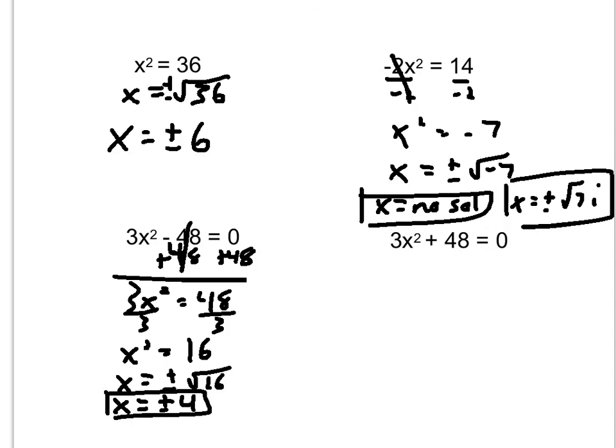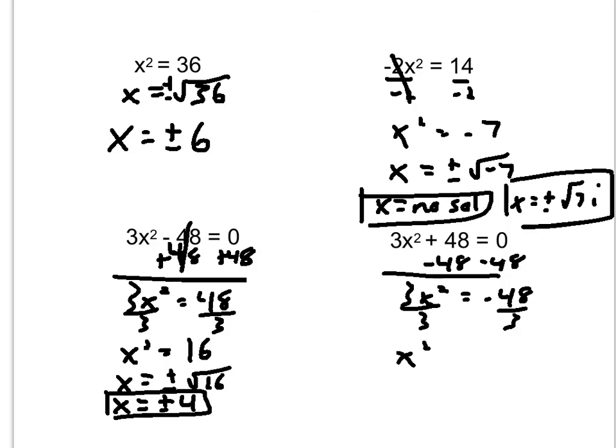So again, all we're doing at the end, after we get the x squared by itself, is taking the square root. We're solving in the same way as if it was just x, by getting this by itself, but then we have to take the square root at the end. Same thing here, we're going to subtract 48 to start with, so I get 3x squared equals negative 48. If I divide by 3, I get x squared equals negative 16. Then I take the square root, so x is equal to the positive and negative square root of negative 16.